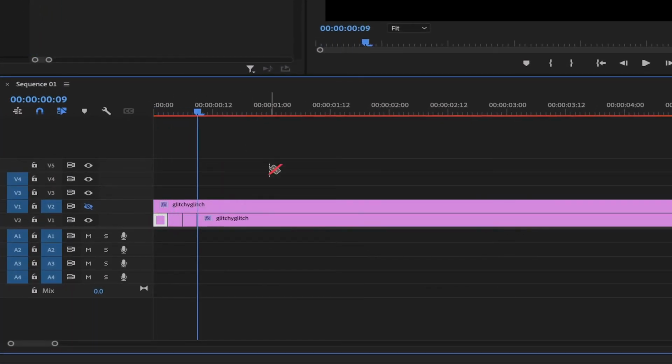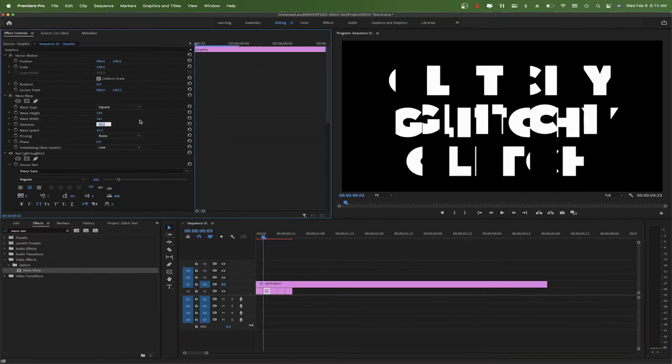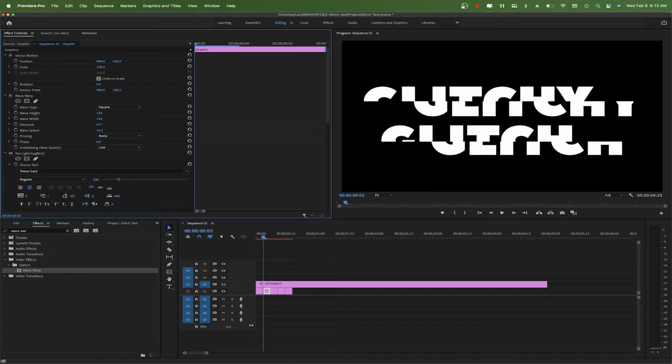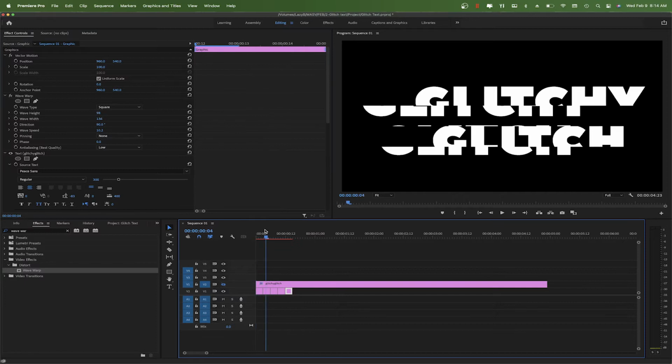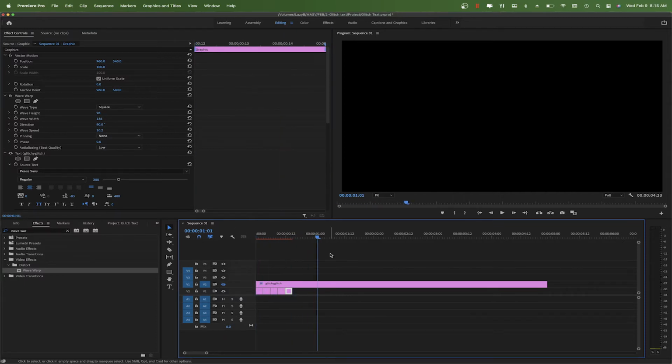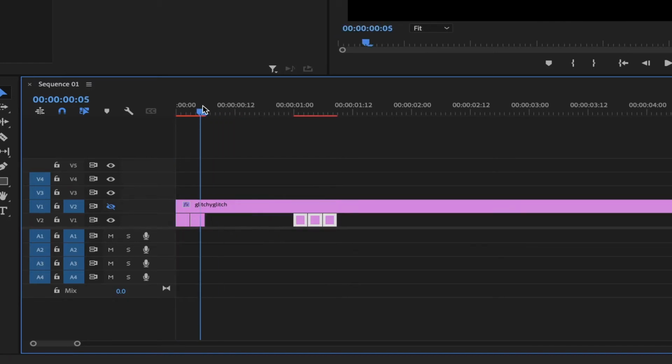Excellent! Now let's press the right arrow on our keyboard 3 times and cut the text. Keep going like this until we get 5 clips. I'm going to go to each one of them and change a bit the parameters so there is a variation on the glitch. Mostly I'll change the direction so you can go from vertical to horizontal to vertical again. Okay, I'll leave the first 2 clips on their spot, but we'll move the next 3 last ones. Leave a space of around half a second, 12 frames.